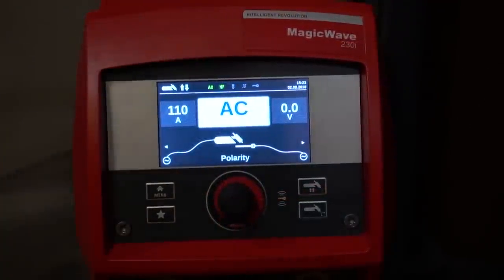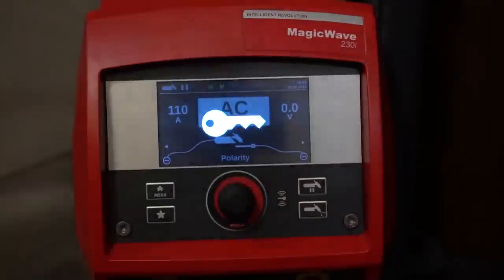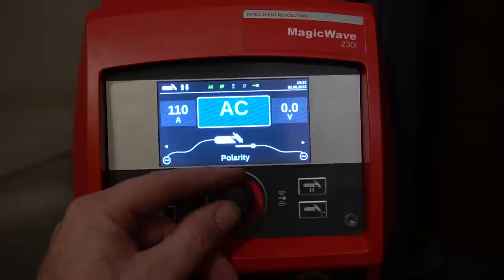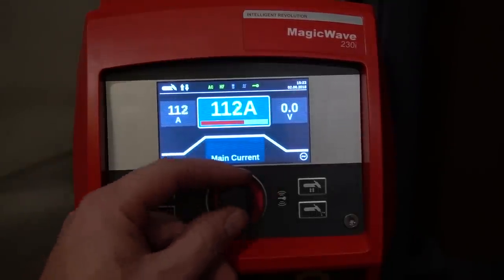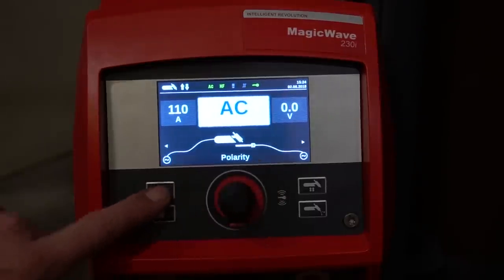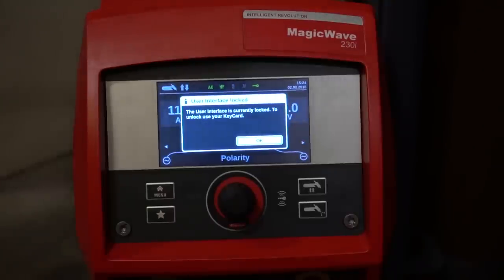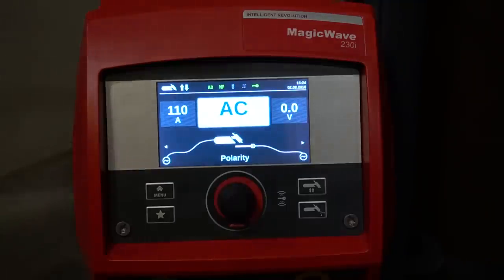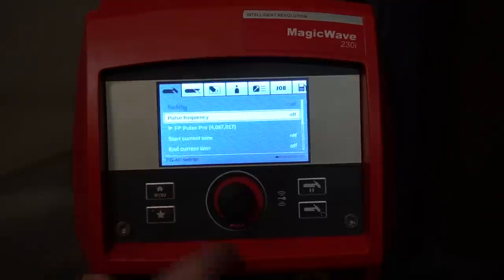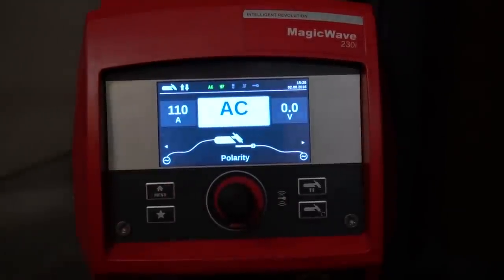Finally, we have the key card. Let's say a lot of people like to use your machine and you want to keep them out of your settings — flash the key card in front of the key card sign to lock the machine out. They can access anything on the front menu, but the minute they try to go into the actual menu or access anything off the main screen, they immediately get a pop-up message that says nope, not allowed — only the user with the key card can get past that setting. It basically keeps everybody out of your settings. To unlock it, flash it again and you can access your menu again. That ability to keep people out is just awesome.